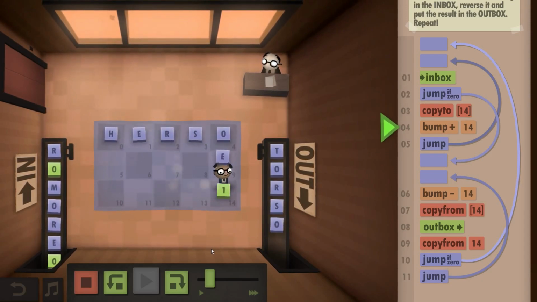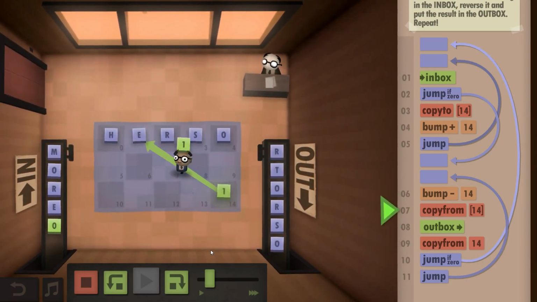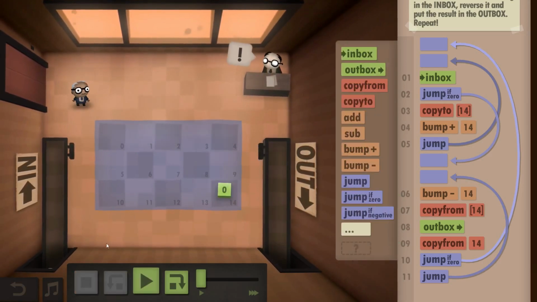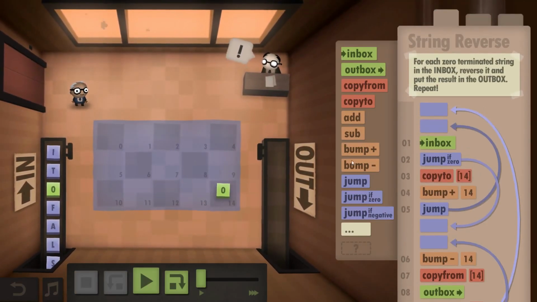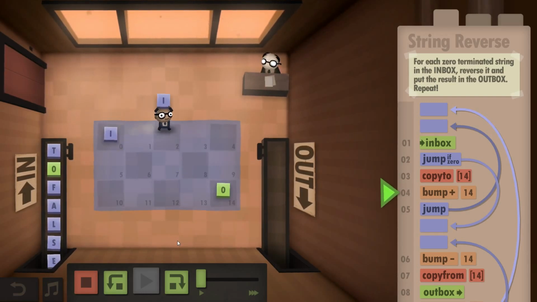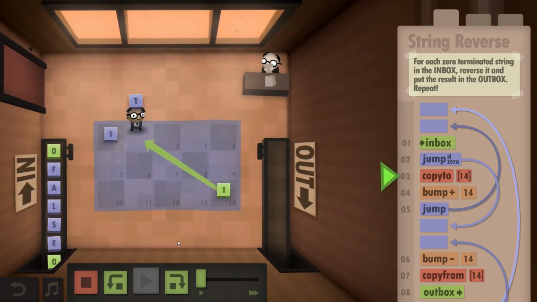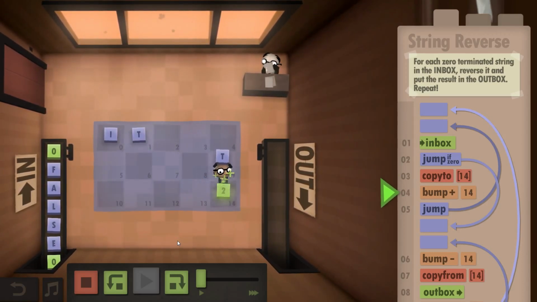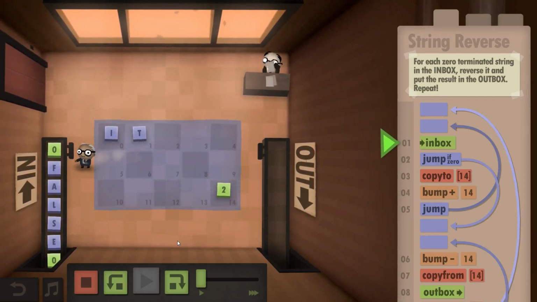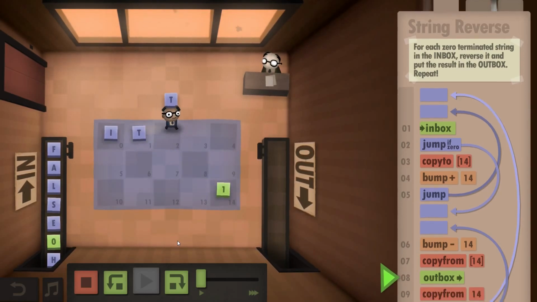Huh, that was something. What's going on here? So I got it working. What is he doing with the... So what this is, I have zero-terminated strings and the goal is to reverse them. Okay. So what I do is I give each letter a reference on the page and I keep track of how many references I have. Then, the second part of the program says that when I reach the zero termination on the string, recall backwards through the number of references to reverse the string in order.